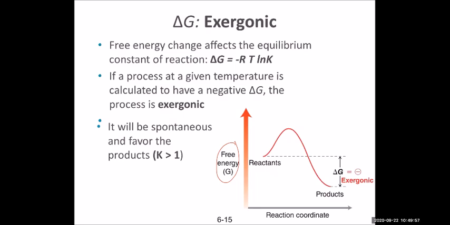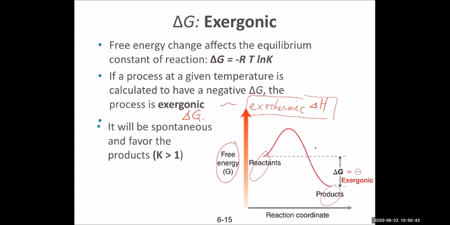The left-hand side is the reactant, the same as the potential energy diagram. These are the reactants, and the product is on the right-hand side. So when you have a reaction like this, we call it exergonic. This is related to exothermic, but keep in mind they are not the same, because free energy has the entropy factor. Free energy has both enthalpy and entropy. Exothermic is only the enthalpy change. Exergonic is the free energy change.